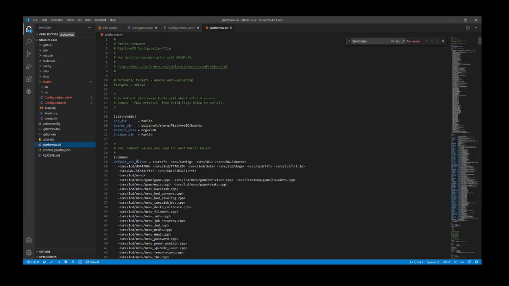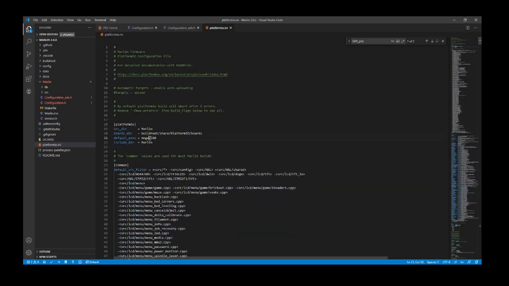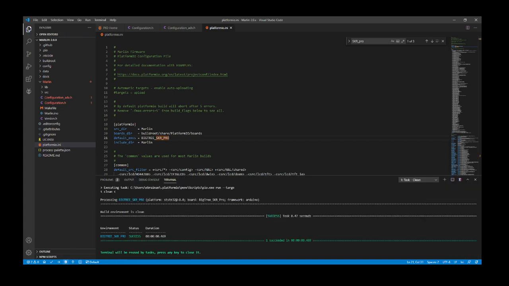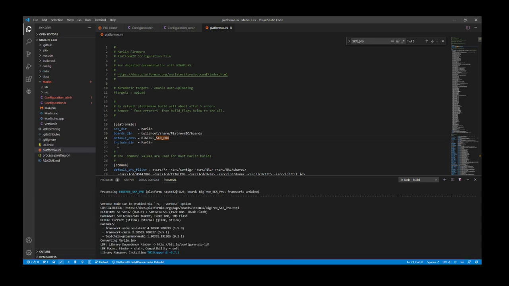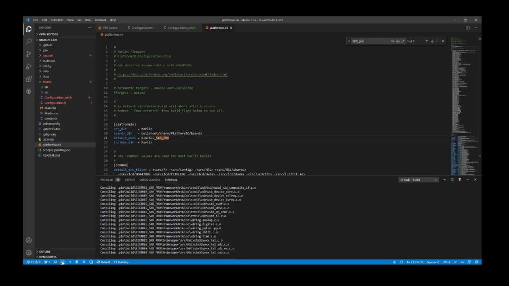So to prepare the actual platformio.ini, we have to change our default environment. Right now it's set for a different chipset, so we need to search on SKR_pro, and here is our default environment. So I'm going to copy that and I'm going to scroll all the way back up and I'm going to change the Mega 2560 by pasting it right there, and then I'm going to click build. But usually before I click build, I like to do a clean and then build. This may have errors in it. If it does, usually going to the first error will fix it. But I've also noticed that you can also compile a second time sometimes and it will clear the error for you.